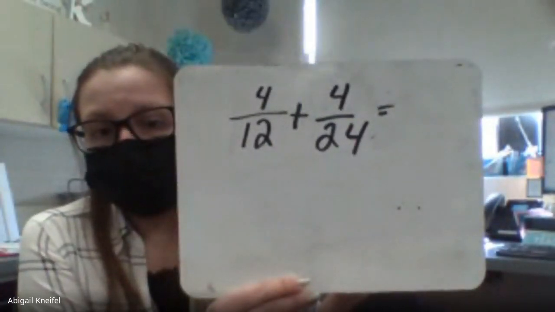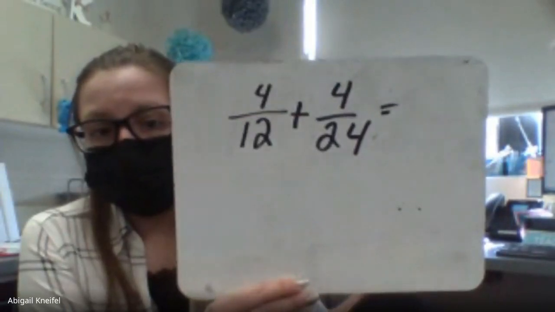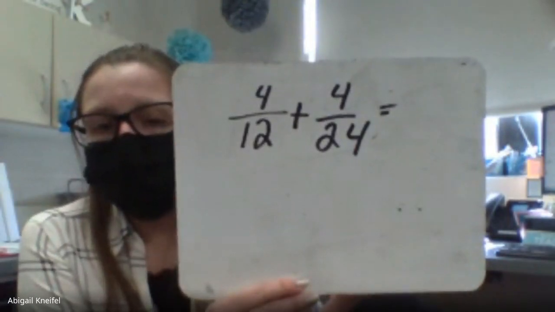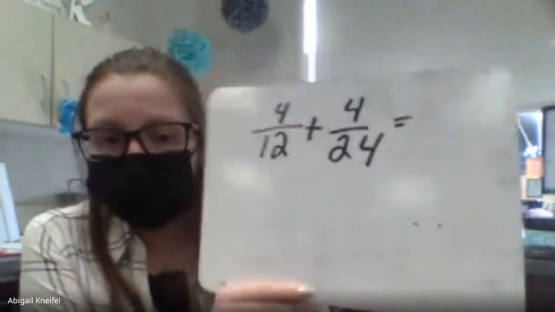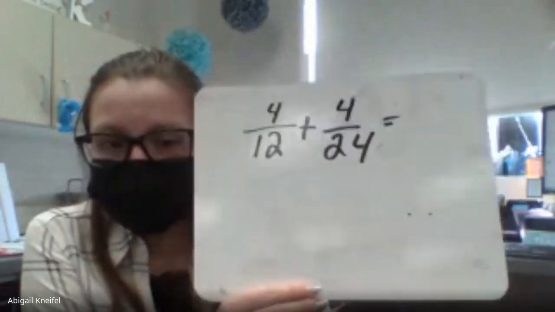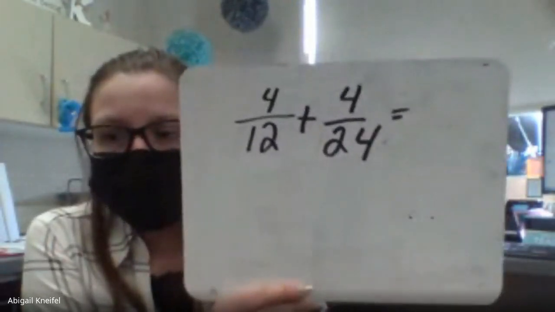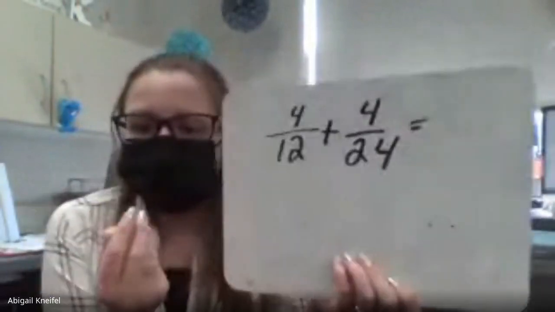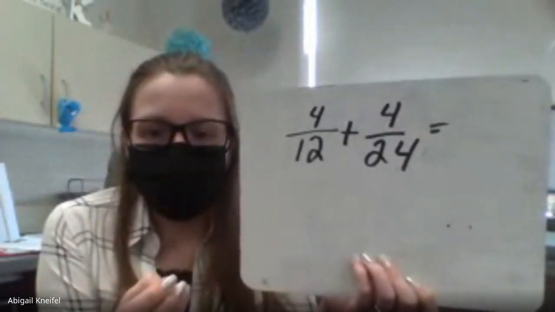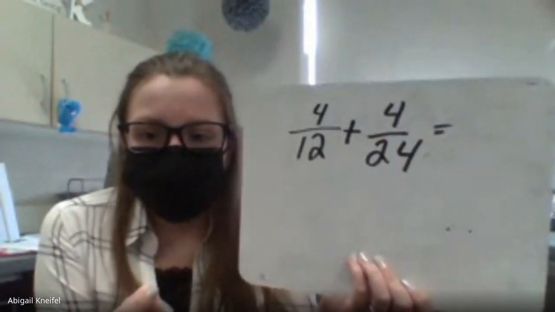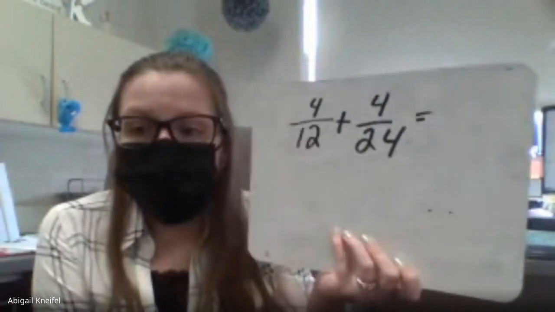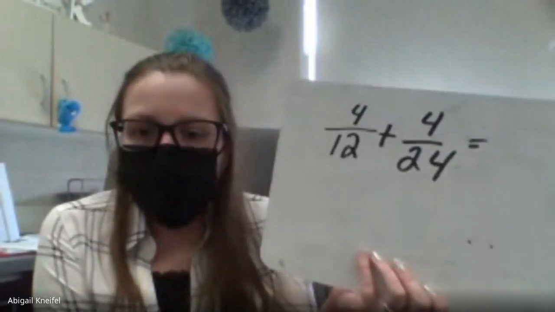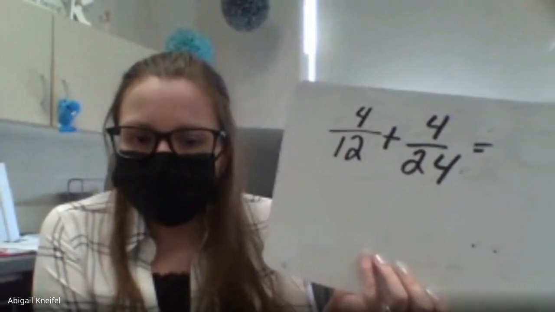Yes, Landon. You simplify if you need to simplify. Not every problem needs to be simplified. If it can be simplified, yes, simplify. You should always get a fraction to its simplest form. If it can be simplified, it has to be both the top and the bottom, not just one. If a fraction can be simplified, both the top and the bottom can be divided by a number.